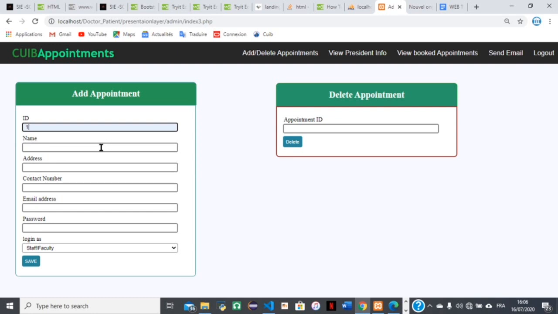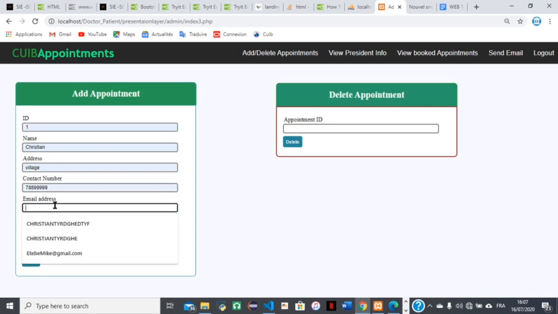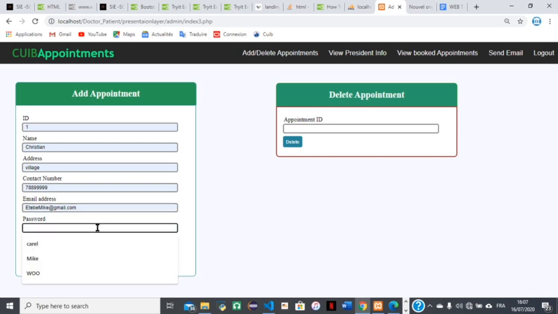So let's try. We have an ID, the name, the address, the contact number. You can use any number. The email, let's take an email. Password, he can create his own password.